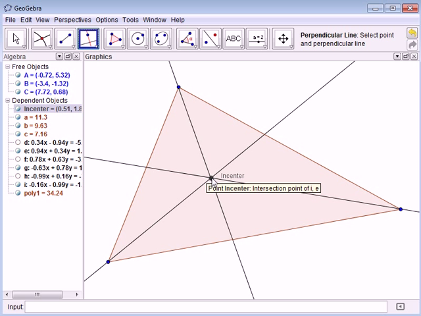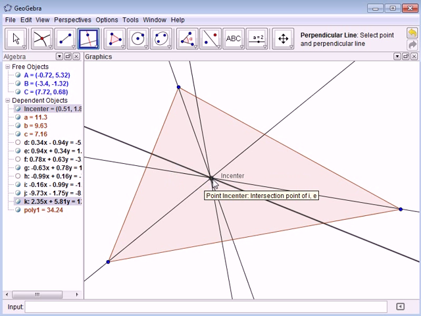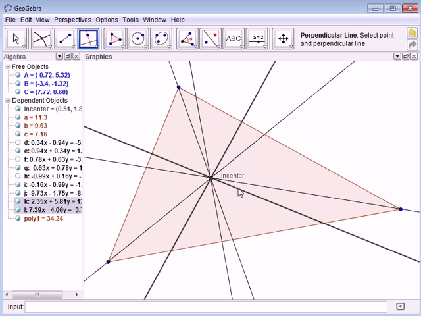All right, so I want to click on this point and this line, and it gives me a perpendicular line. That's kind of nice. I don't really need that whole entire line. Actually, let's do this to all three of them. It's going to look really ugly, but we'll clean it up, I promise you. See, there's perpendicular. Do you see it? From this point, the incenter, perpendicular to this line, and perpendicular to this line. So we've got all that. You're like, oh my goodness, this is crazy.